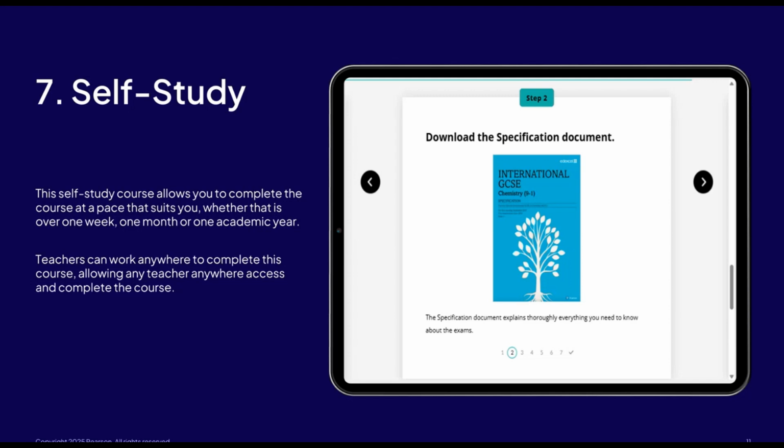This allows you to fit this learning, that might be prescribed by your school or something that you've taken the initiative to take on yourself, into your busy work and your busy life schedules as well. So it really gives you that opportunity to learn as and when you need to at a pace that really does suit you.